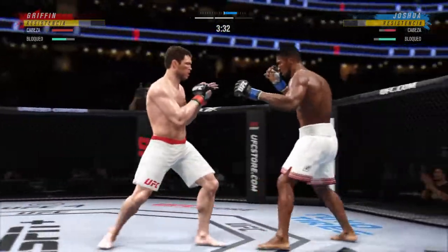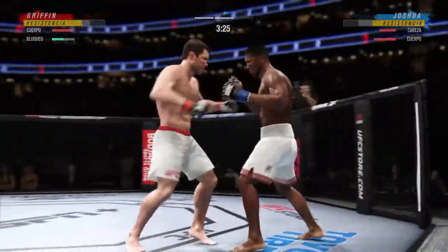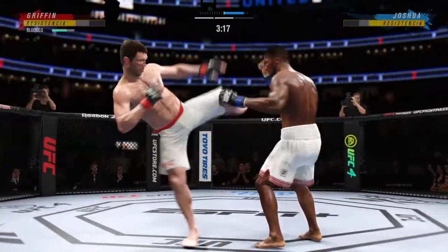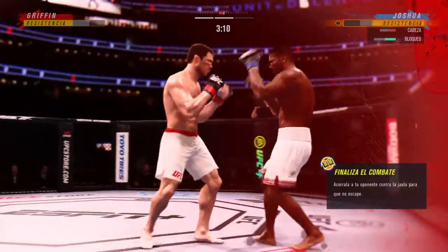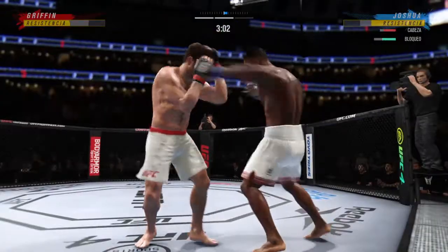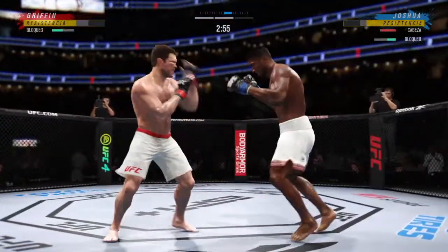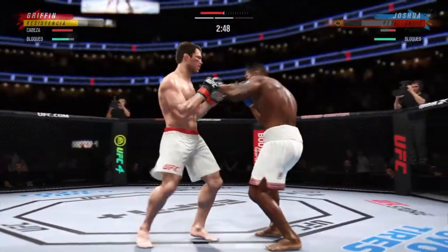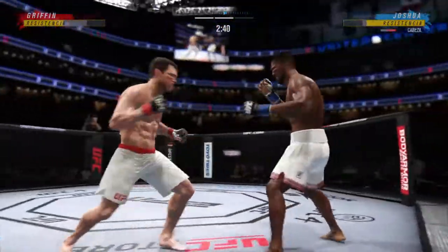Stop doing it. Nice jab by Griffin. Strong defense as the hook to the head is blocked. And now his opponent is in a world of trouble — such a sneaky head kick. Not like him either. He's high and now he's got him hurt bad. He's really starting to land a high number of strikes. He's hurt bad — he's got to press him, got to go chase that finish down. He might be out.